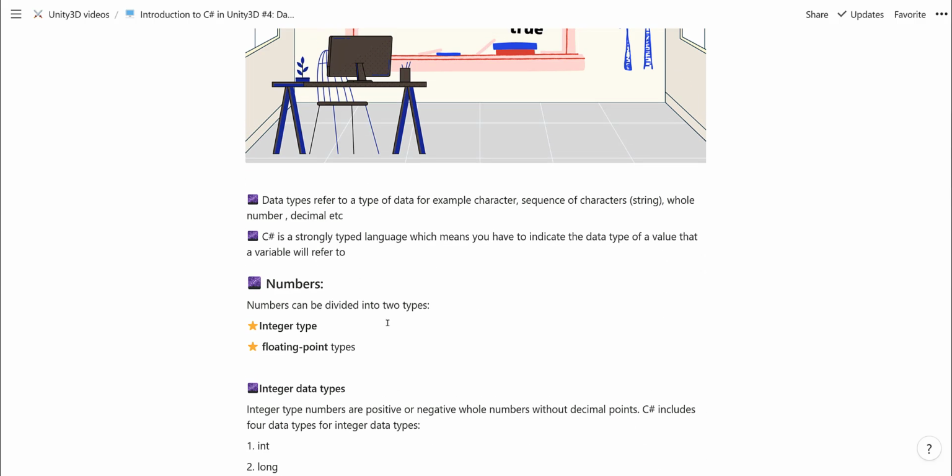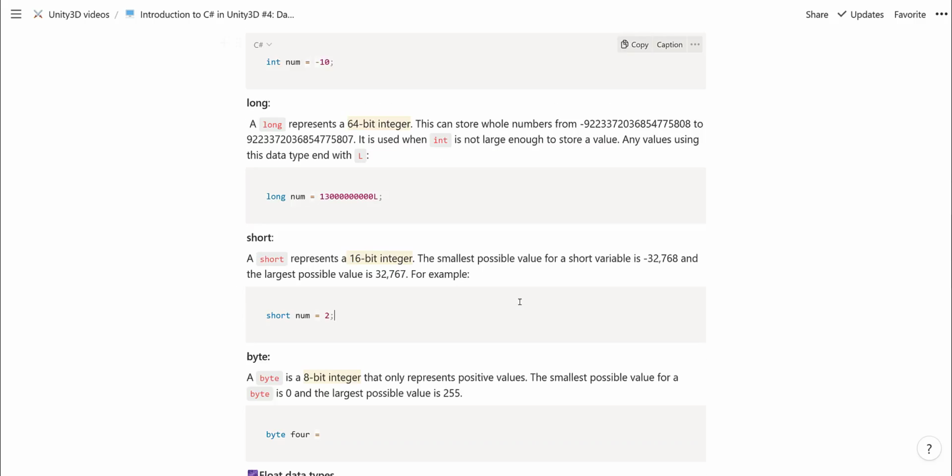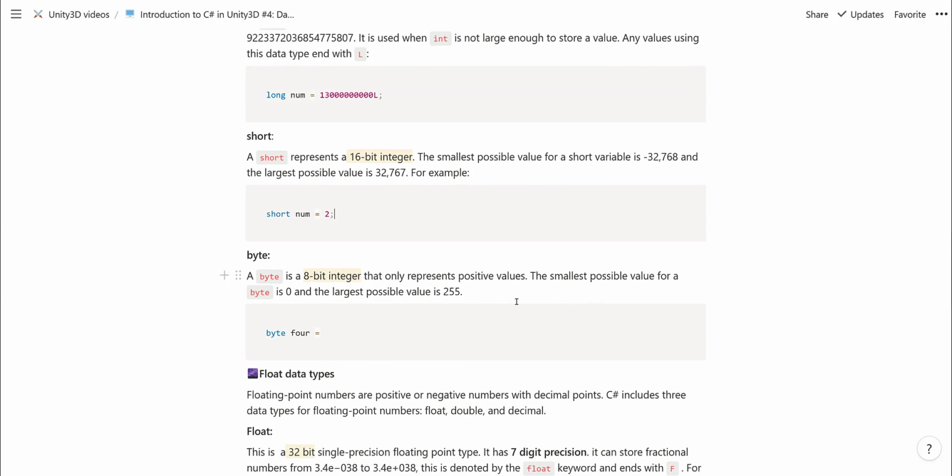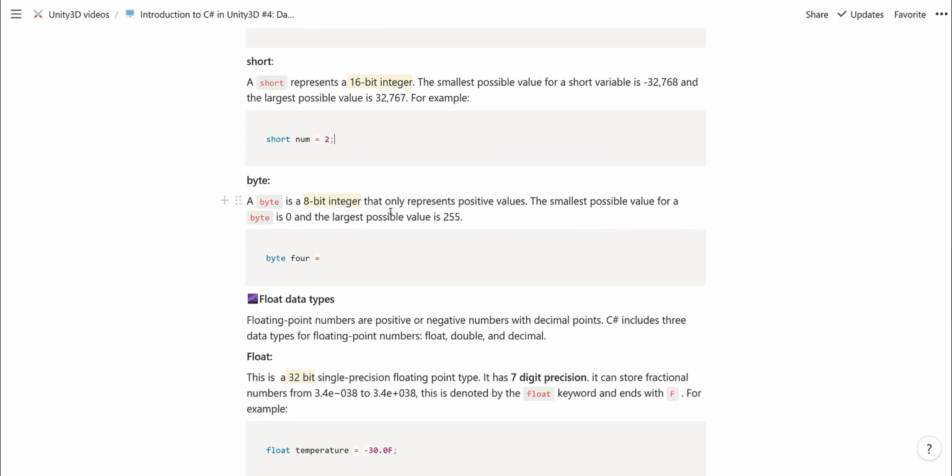And like I said in the last tutorial, C# is a strongly typed language, and this means you have to indicate the data type that a variable is referencing. Now, a byte is an 8-bit integer that represents positive values, and this is the range for a byte. So it's between 0 and the largest possible value is 255. So let me just do this.